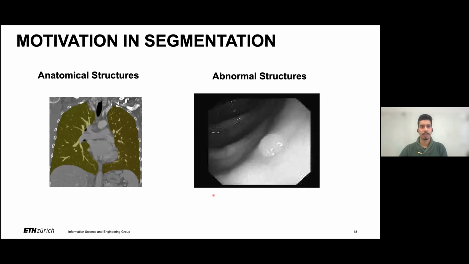Looking a bit into the images themselves, why is this meaningful for medical images? First of all, anatomical structures are guided by the overall disposition of the organs. The lungs will always be there, with the heart between them, and you'll have the left lung and the right lung. This prior disposition of the structures can be useful to model the segmentations.